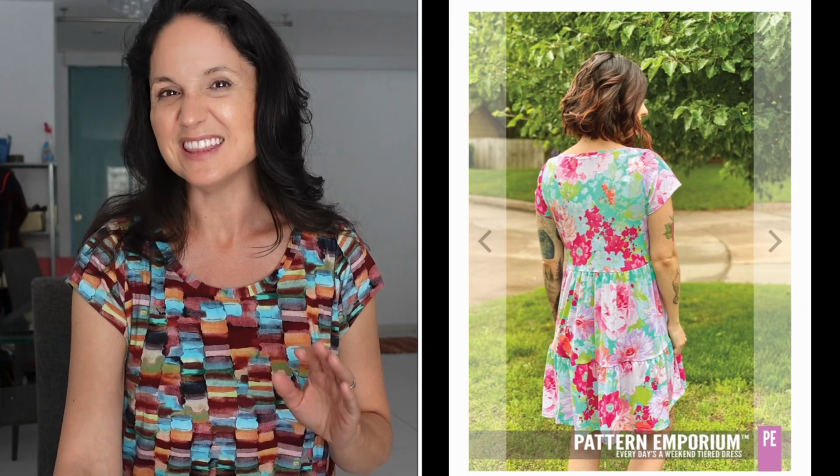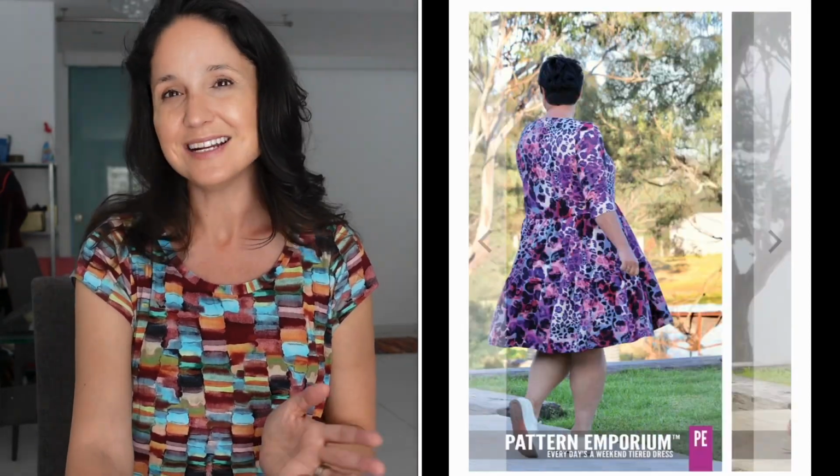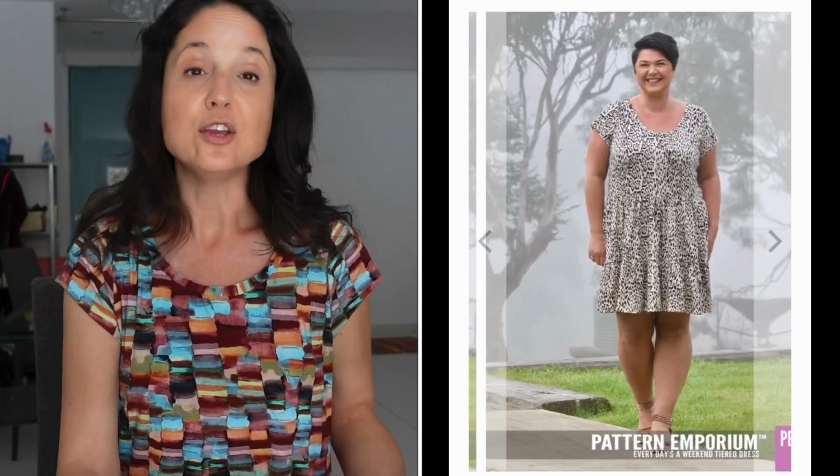This is my second pattern with them. You guys really loved the last one. This one has, like I said, so many views, and I love her patterns because she shows styling options. She does videos that have so many different versions. She takes you through every single step. I think they're great for beginners, but also for experienced sewists, in that you can skip over that and just sew it how you want to sew it. But if there's a new technique you want to learn, it's all right there.